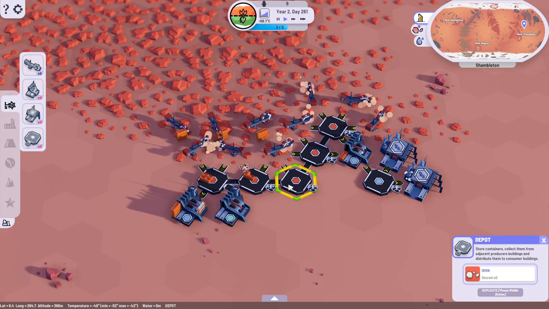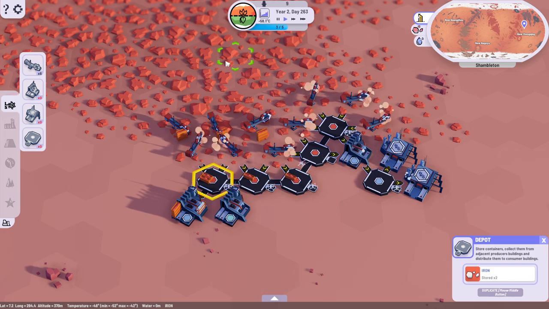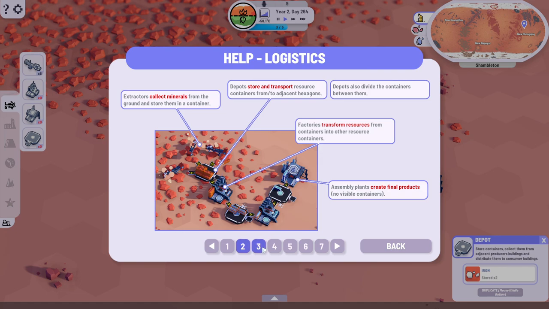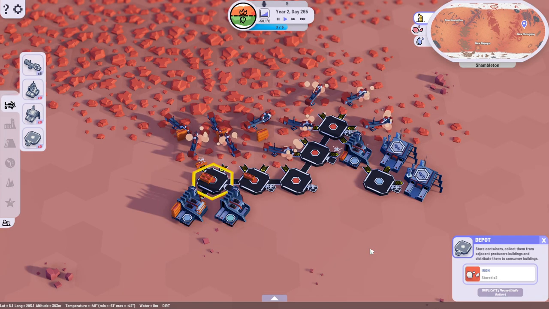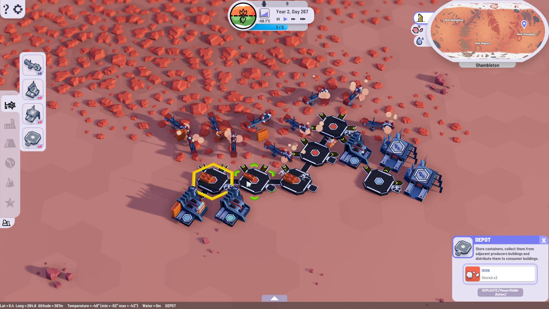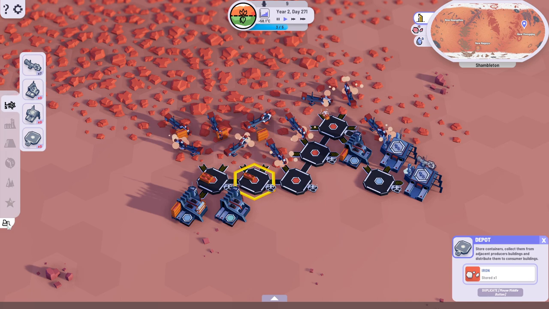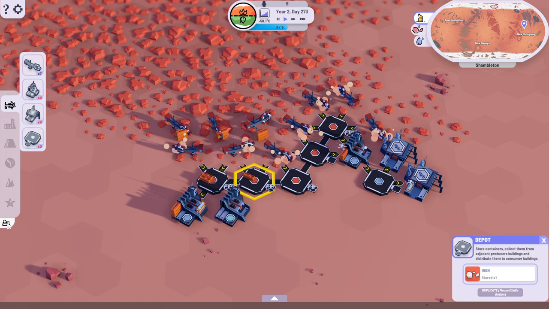This doesn't seem to be very clear to me. Let me see. Collect minerals and store them in a container. Then... Depot store, yep, to adjacent hexagons. Factories transform them into other containers. Okay, hang on. There's something that I've misunderstood, clearly.